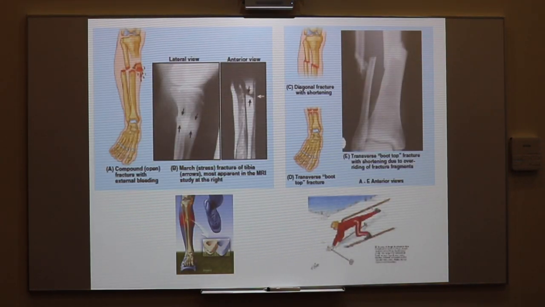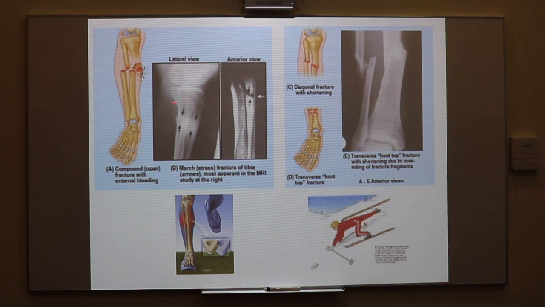Okay, now we look at some of the common types of injuries. As I said, the tibia is one of the commonest bones which can get fractured. If you have a compound open fracture, compound fractures are usually those fractures where you have multiple fragments. And when we use the term open fracture, it means that the bone is coming out of the skin. So it is fractured and it is coming out of the skin. That is a compound open fracture.